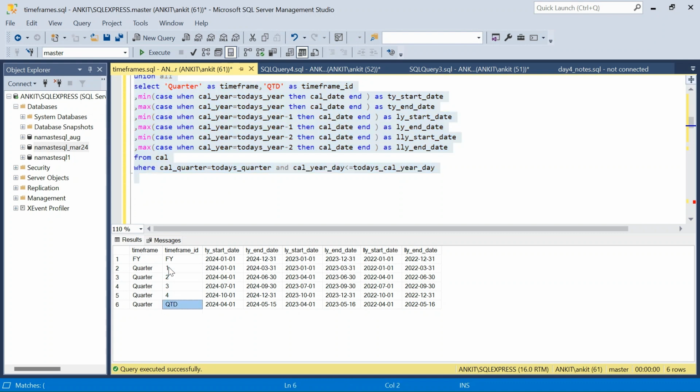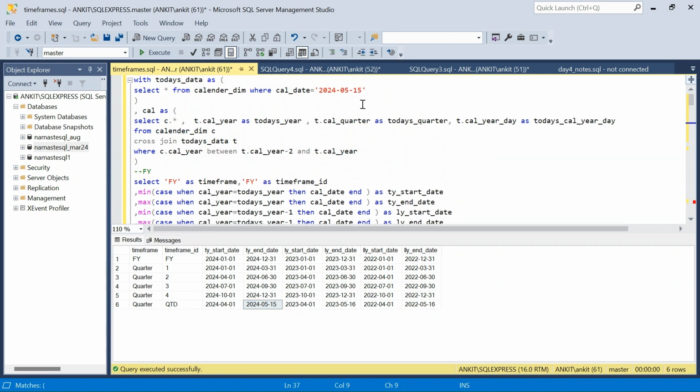If you see, QTD is from 1st April to 15th of May, right? Because my current date is acting as 15/5, which is quarter two. So quarter two starts from 1st April till 15 May. Similarly, 1st April till 16 May, again because of the leap year, we can take care of it, right?